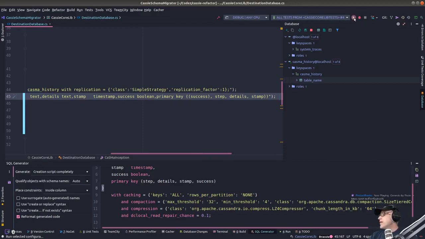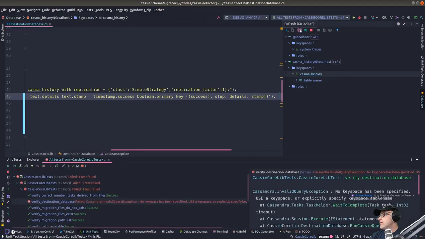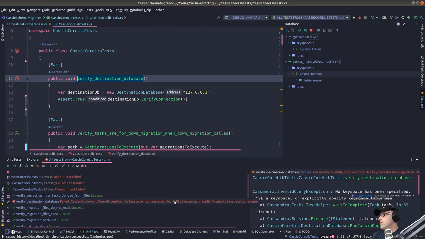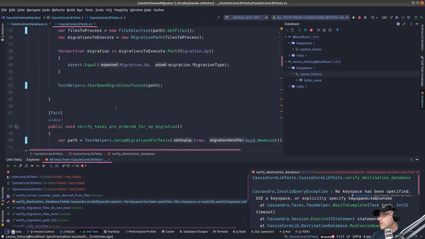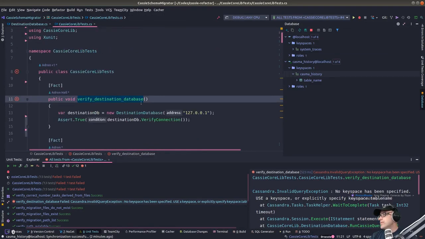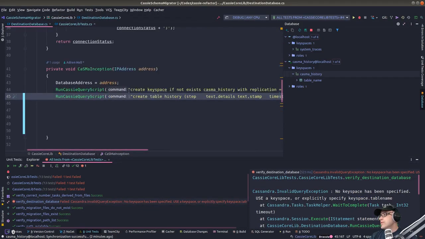All right, let's see if that'll write it. So running the tests. What, use a key space? Do I need to do that? Oh, I do need to do that, don't I? All right, where's my stuff? So before this, create key space, this one. So I need to put use key space, that.